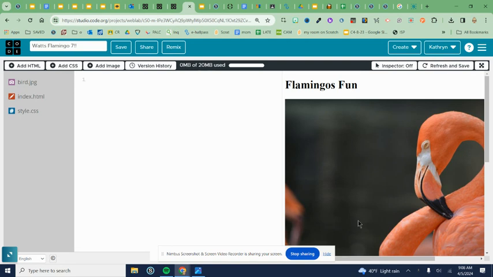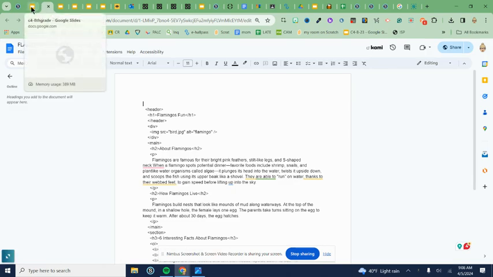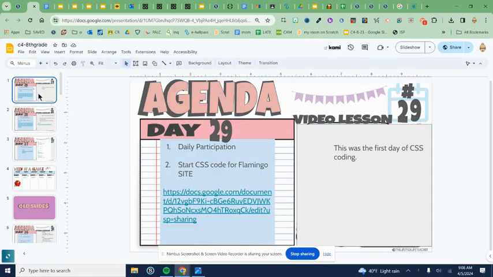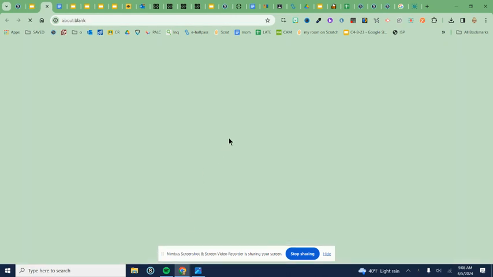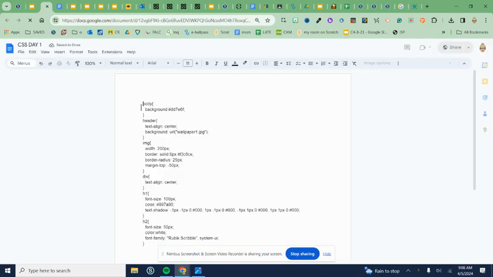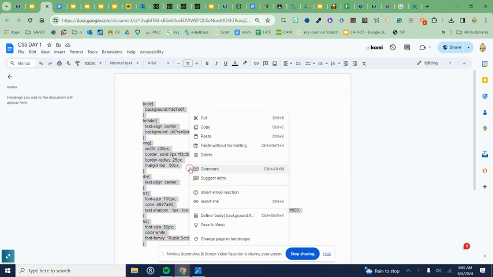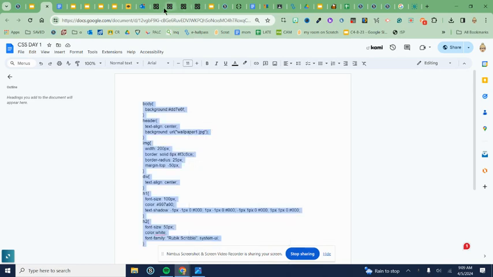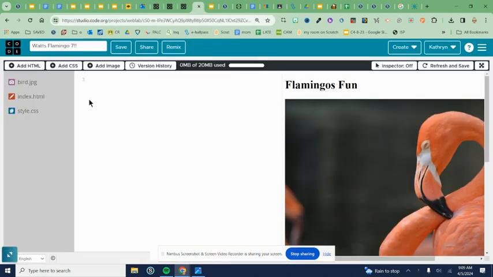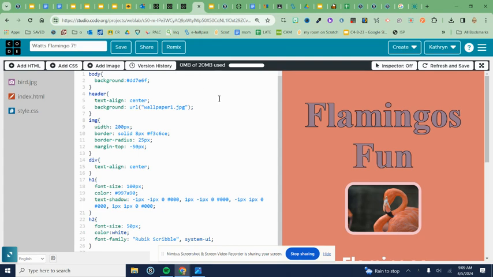I'm actually going to copy and paste some of it from the document that I shared with you on the agenda slide. So I'm going to open up that agenda slide. I'm going to click on it, and I'm actually going to copy the first part. You can do this. Background. This one I can copy. I'm actually going to copy all of it and then show you some certain stuff. So I'm going to copy what we did, and I'm going to paste it.